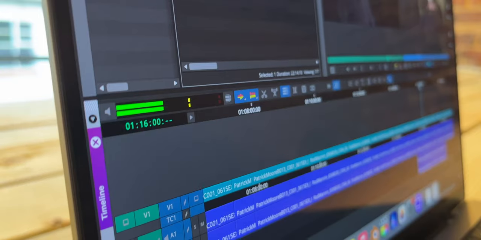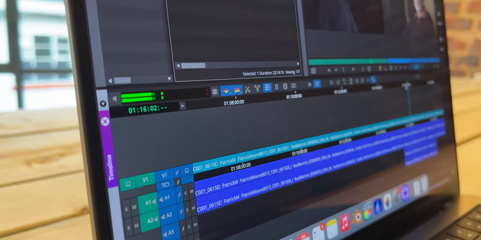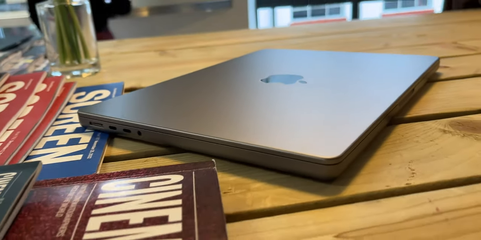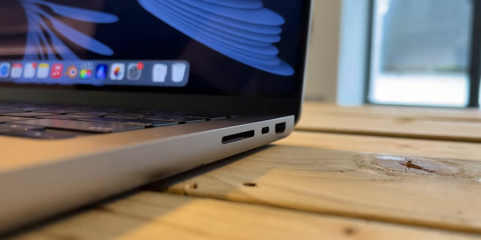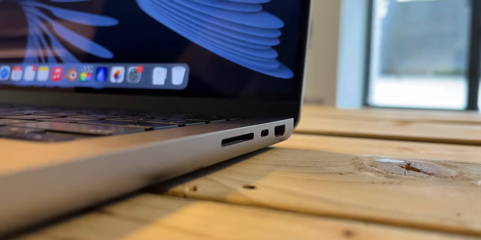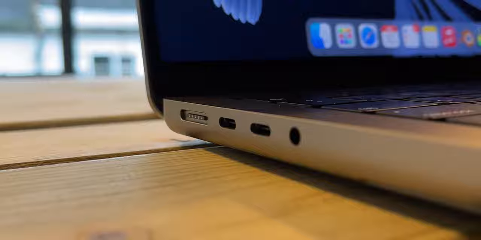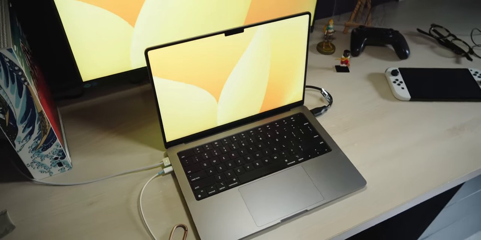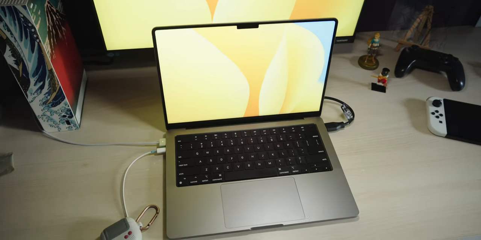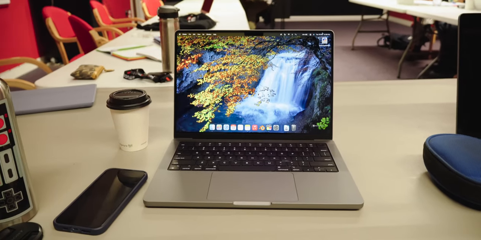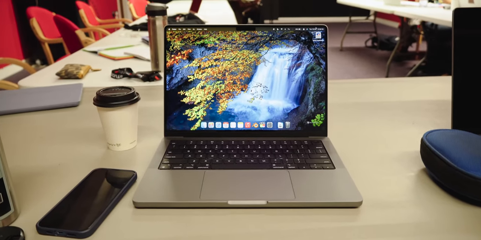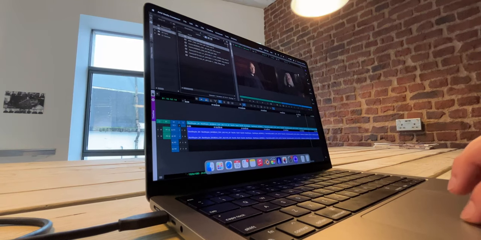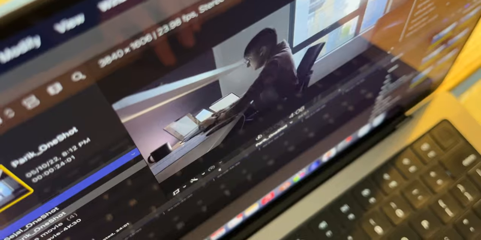Performance is unmatched, all while staying cool, having great battery life, and an absolutely insane display and speaker setup, all while being built like a tank. The abundance of ports, and the inclusion of HDMI and the SD card slot, along with the return of MagSafe and the older style keyboard, make this the perfect computer. I have to say though, I do miss the touch bar. I'd gotten so used to it that sometimes I just miss it being there. But obviously it's not a deal breaker, this is a great computer. I use it for editing photos, and for editing videos in Avid Media Composer, and of course, Final Cut Pro.